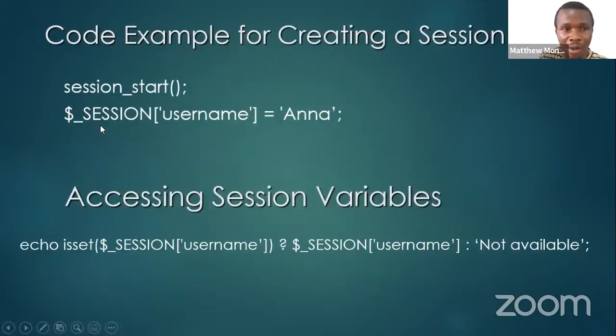As you can see now, we are trying to save a session username. We are storing Anna as a username into the session. First, you need to call the session start. Then we are storing it into the session. Now, when we want to access it, we are going to use the session array, then pass in username.